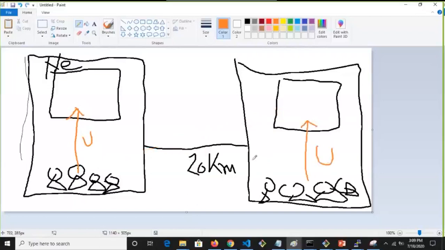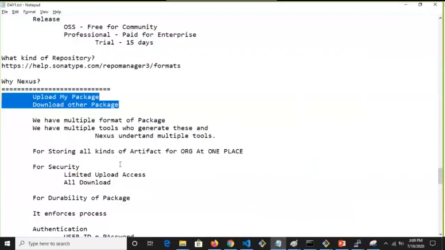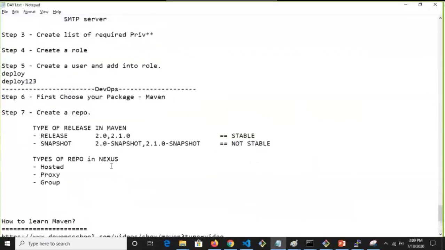Now here you uploaded to a repository which is called a hosted repository. So what you understood is that a hosted repository is a kind of repository which is readable and writable. Yes, you can read, you can write, and it is hosted on the local Nexus server only.